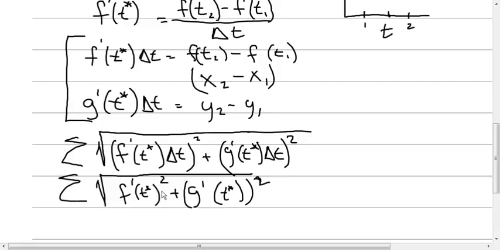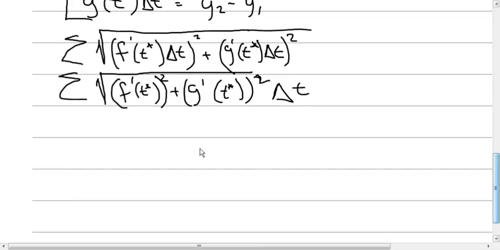If you prefer, you can throw in some extra things to make sure we're not squaring the t. We're squaring the whole thing times delta t. And that is a discrete way of representing this. But if we think about our ideas of limits, we can say, well, what happens in the limit as we make these time slices thinner and thinner and thinner?